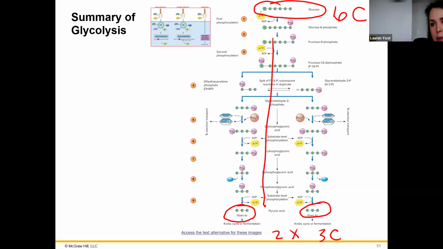So up here, you can see we use an ATP and we use ATP. So we've used 2 already. And then we gain an ATP and we gain an ATP. And we do that twice per glucose. So now it's a net of 2. That's where that comes from. I don't need you to draw it. I don't need you to even point it out for me. I just want you to be aware of why we're talking about the 2, okay? That's where it comes from for those fermenters, because you have to know about those, because this is microbiology, it's not physiology, right? So I have to tell you about bacteria.